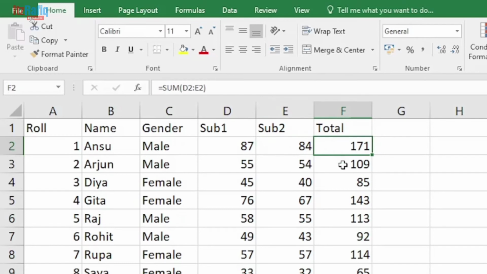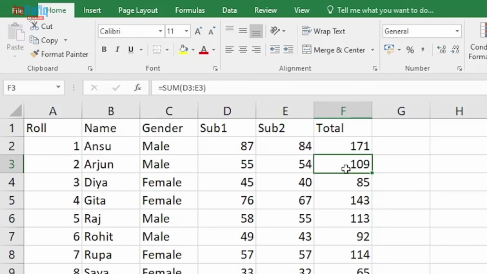Now if I click on the second cell, you can see the formula has changed to D3 and E3. The row number automatically changed, so instead of D2 it becomes D3, because the formula is copied to row number 3. In a similar way we can do it column-wise also.